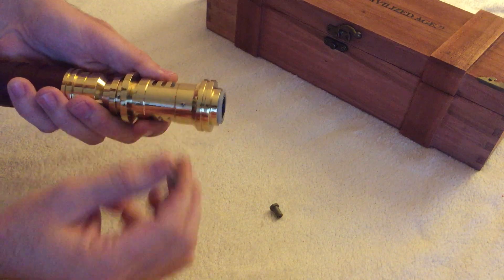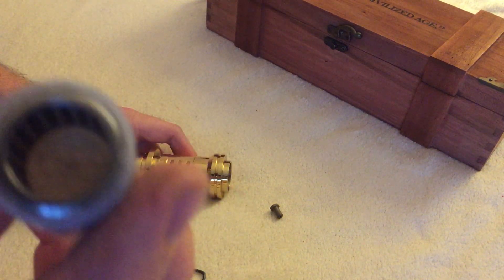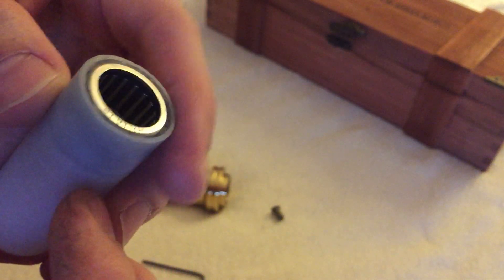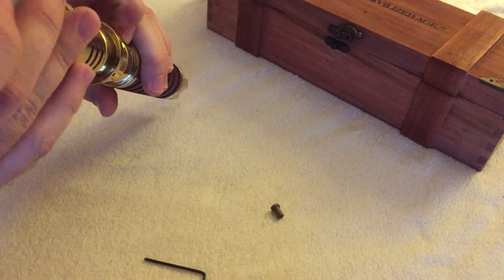This is the blade retention screw. I had to turn down this blade plug — it's a custom one with a bearing, some brass mesh, and some printed parts. It's really nice and shines through well. You can definitely see the brass mesh inside and the bearings. It's my custom blade plug. I had to turn down the diameter of the blade part because it was really narrow inside this head.